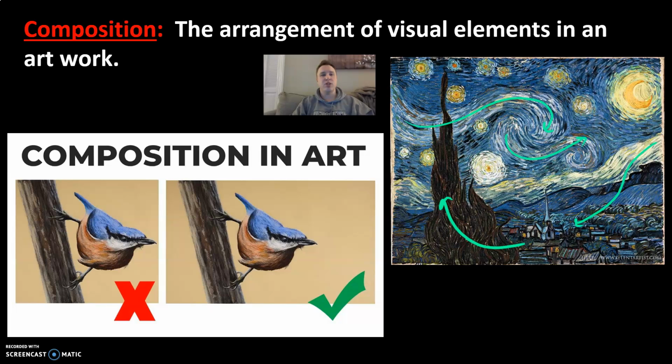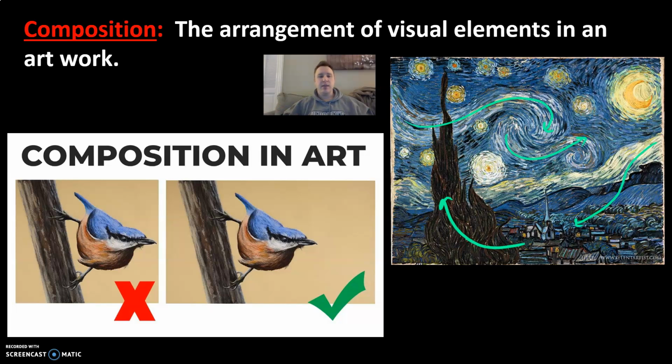But within that entire space, you want to make sure that you're arranging all these elements to show a sense of motion or movement, as seen in Vincent van Gogh's Starry Night here. You can see the physical movement and motion of the wind, but you can also see these invisible arrows that I drew in the work, which basically interconnect. They point your eye from one thing to another, and it creates that sense of movement in our eye that's not necessarily a physical motion of someone running or jumping or dancing. So just make sure you arrange those elements in a way that fills the whole paper and really directs the viewer's eye.